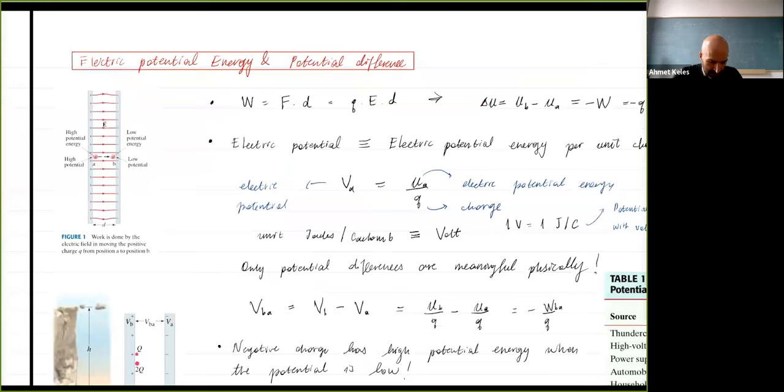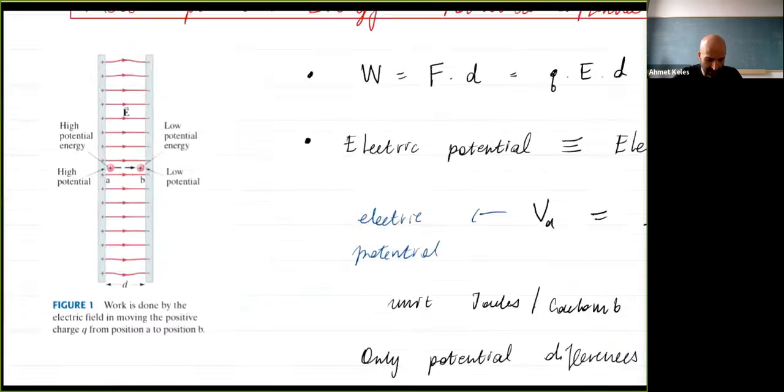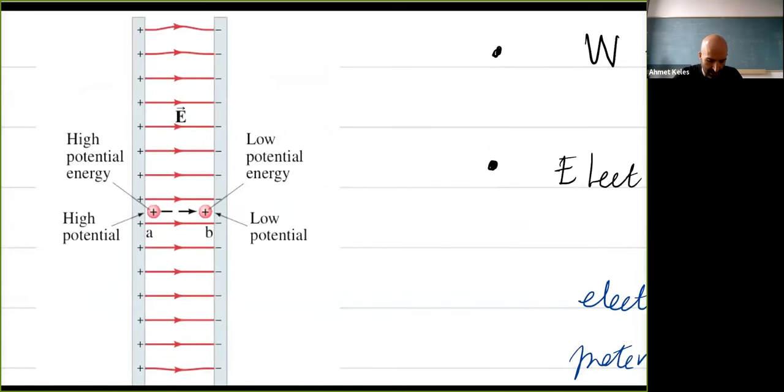So you remember the electric field of a parallel plate. One is a plus charge, the other one is a negative charge. We talked about this extensively. The electric field was unidirectional, only along the x direction, and we ignored the edge effects. And the magnitude of the electric field was also constant. So the electric field here was the same as the electric field here, was the same as the electric field here. Okay.